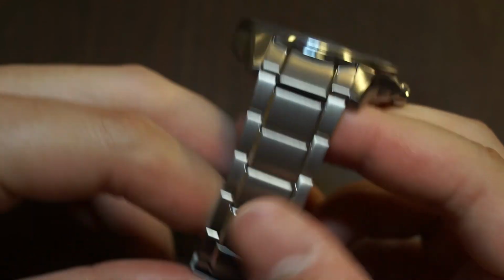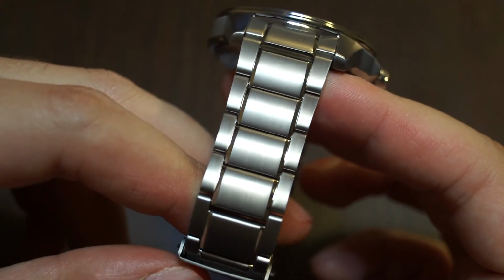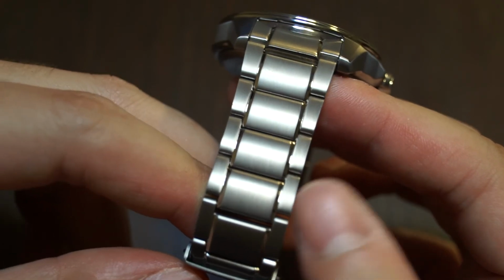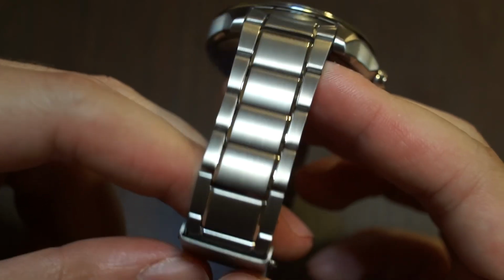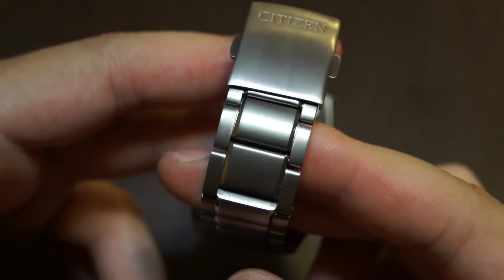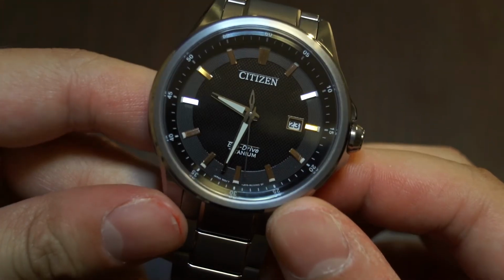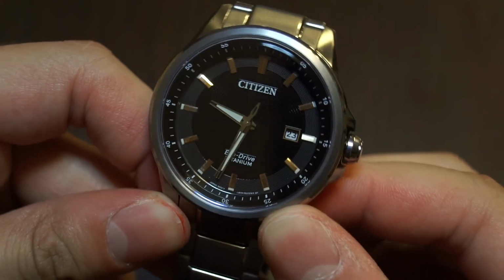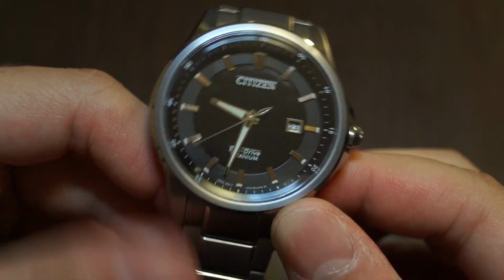Personally, I am not too big on polish on the bracelet. My Seiko, which was also gifted to me by my girlfriend, also has this kind of polishing in between the center links. So honestly, it gets away with it because it's walking a very fine line between dressy and tooly, but I really think that this is going to be a very nice everyday style watch. So very grateful for this watch, definitely.